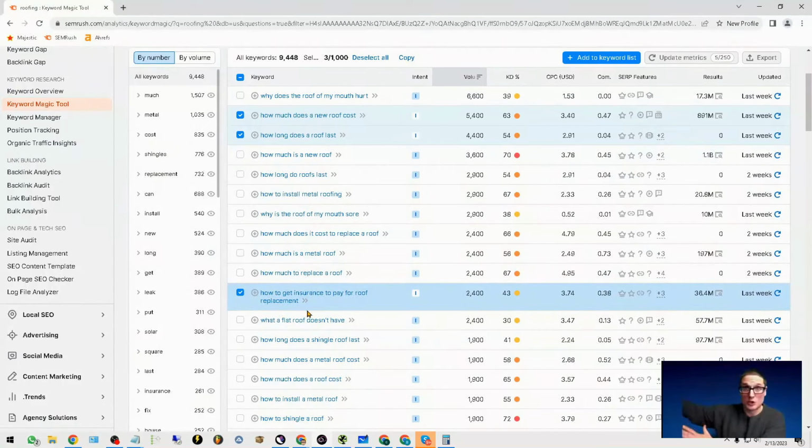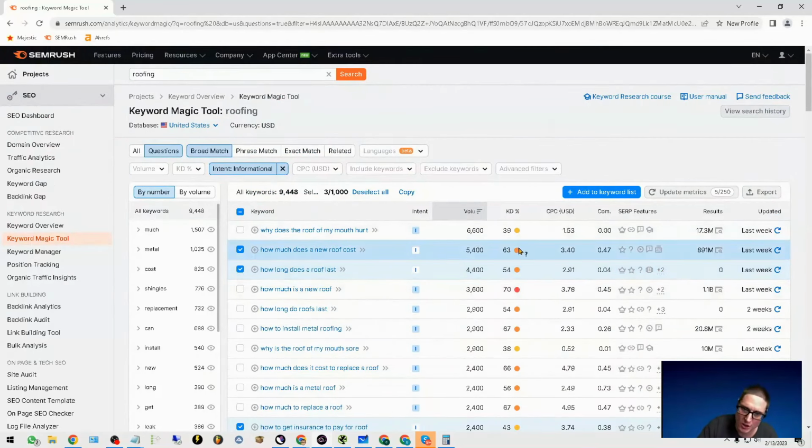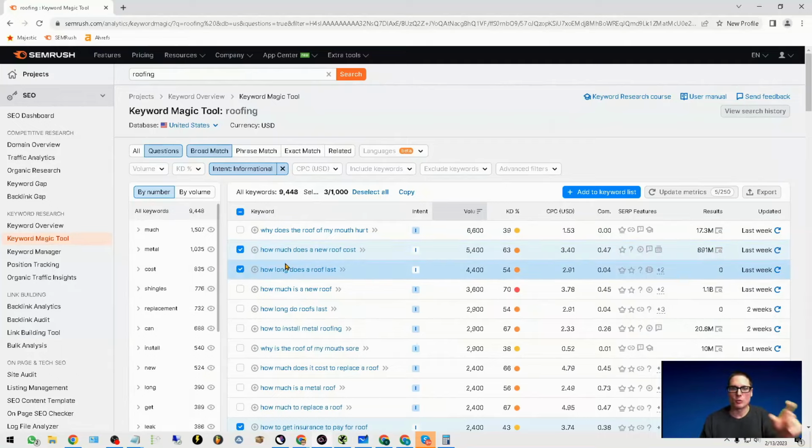You can do five. You can honestly do as many as you want, depending on budget and time frame. But let's say we're going to start with three. We have decent volume, looking good. I'm not overly concerned with keyword difficulty, and here's why. Don't get caught up on keyword difficulty, because if I look up how much does a roof cost, keyword difficulty is sky high. There's a trillion articles out there about it. That means you probably need a 3,000 or 4,000 word article to make it make sense.